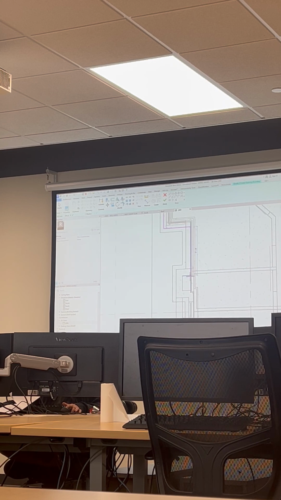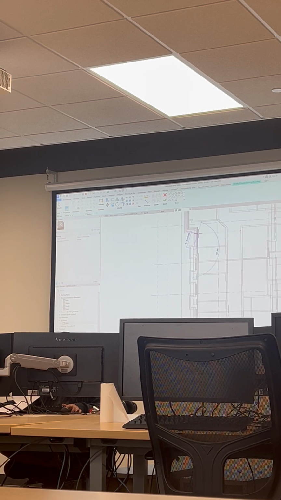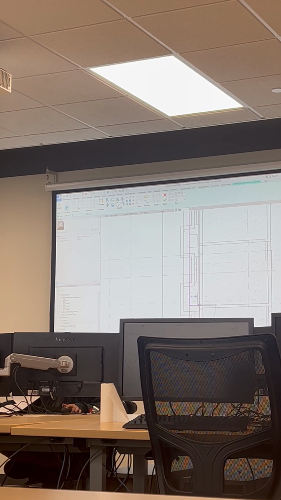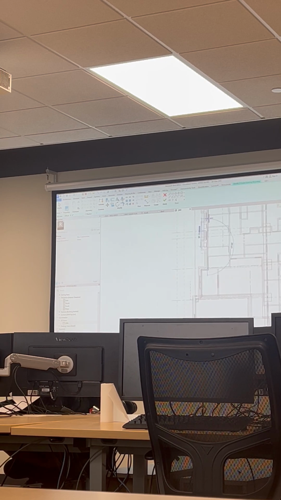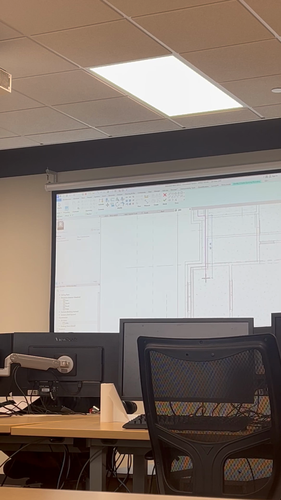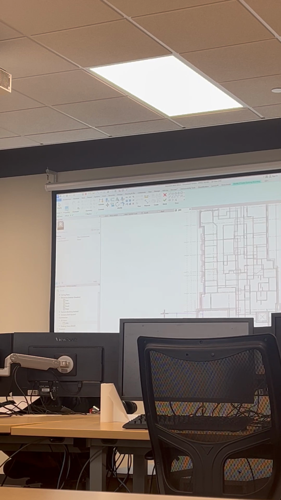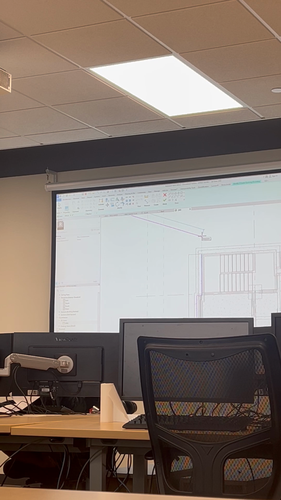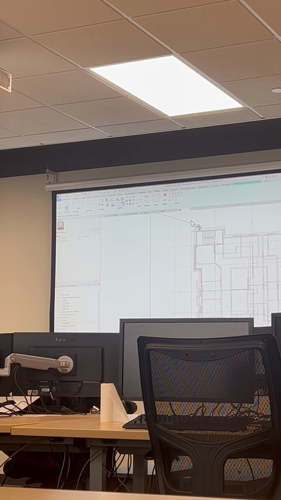Now these bump outs are going to go something like this. So that I can just use my align tool, bring it back here, kind of making a subtraction.